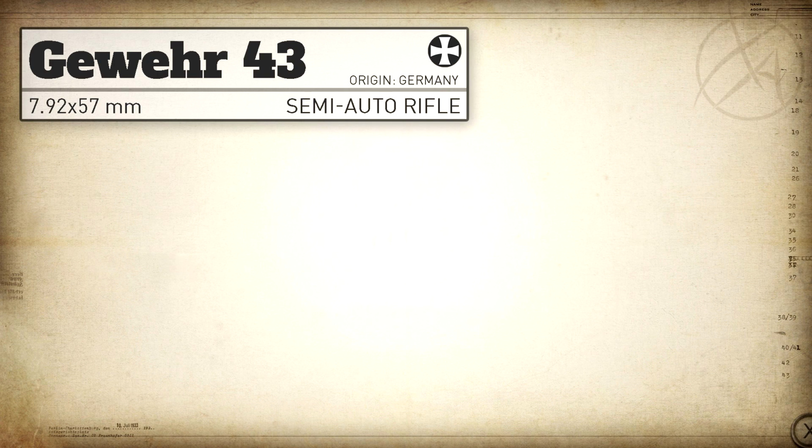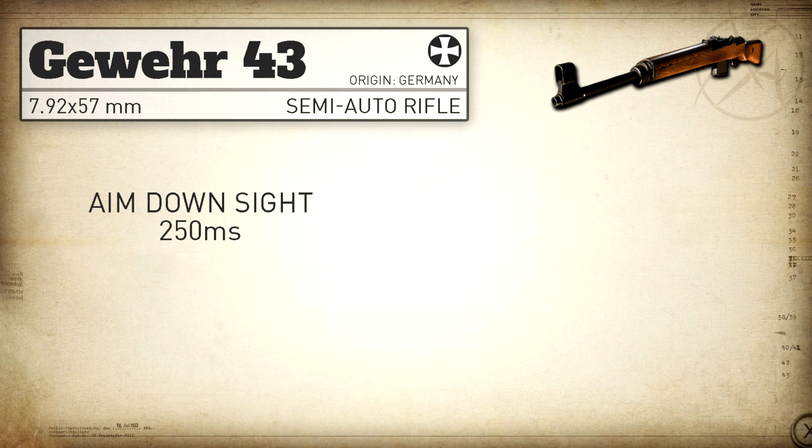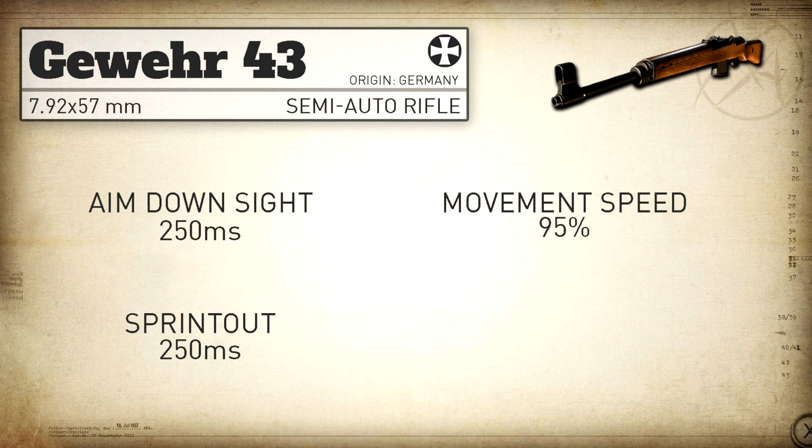Getting into our handling and mobility stats, there is absolutely nothing out of the ordinary here. This is just a standard rifle in this game. Our aim down sight and sprint out time is 250 milliseconds. Our movement speed is 95%, and our strafe speed when we're aiming down sight is 40%.